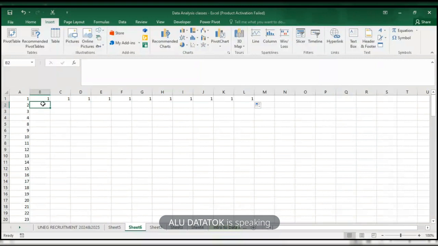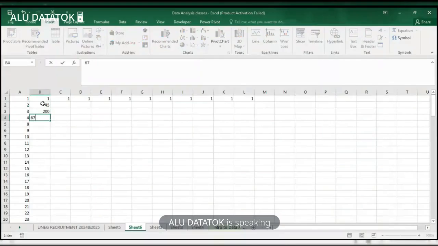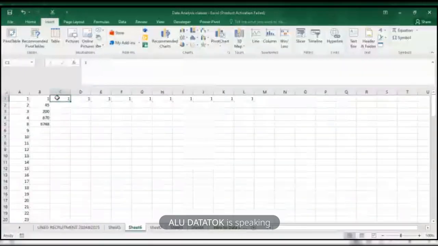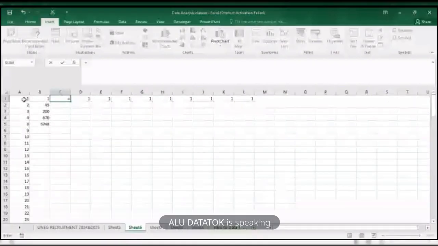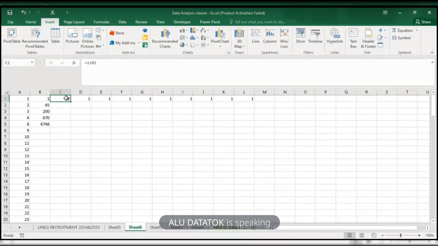Let's say that there's 245 here, and there's 200 here, and there's 60, and there's this, right? And we want to write a formula here. The formula should equal this plus this. I'll click enter to give me the result.